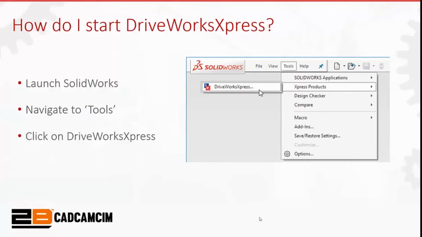You click on the link for mysolidworks.com to get your free activation code for DriveWorks Express. You copy the activation code, go back to SolidWorks, paste the activation code in the product code box and press OK, and then you are okay to start automating.